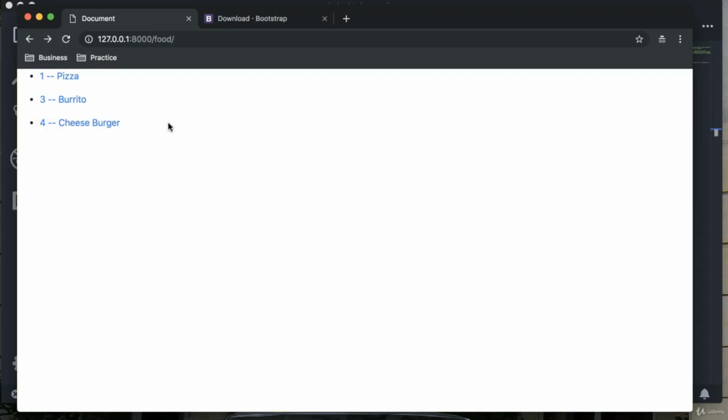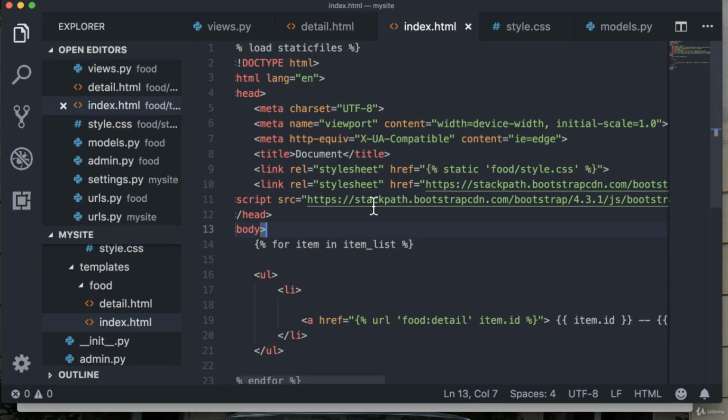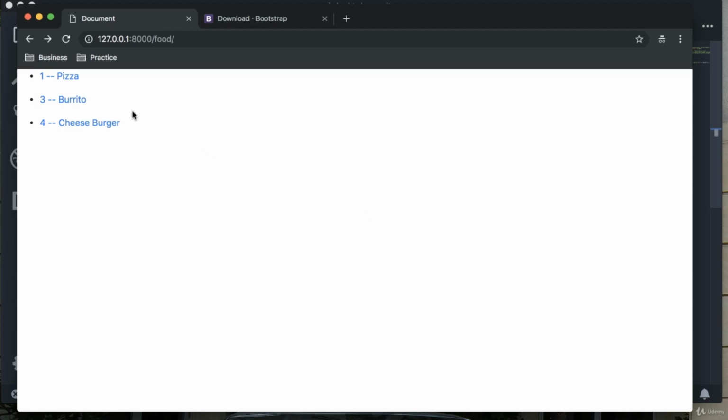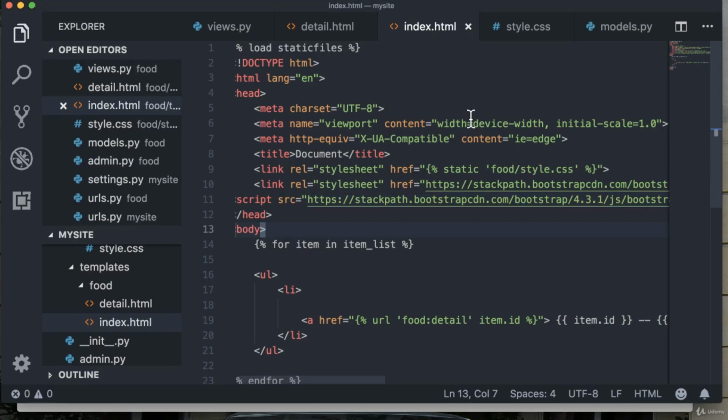As you can see, as soon as I hit refresh, the font of this particular text actually changed, and this change was only made because we have included the Bootstrap CDN link over here, and this is an indication that we have successfully added Bootstrap to our index.html page.